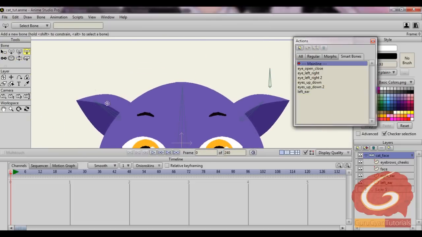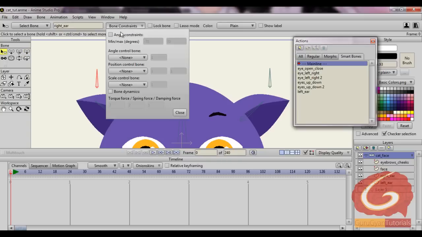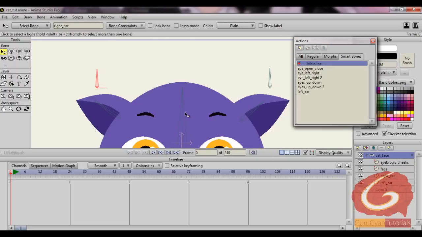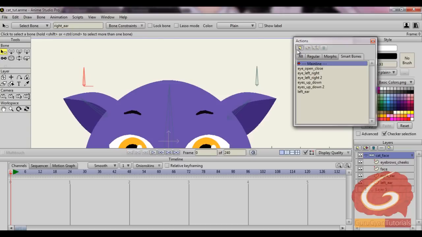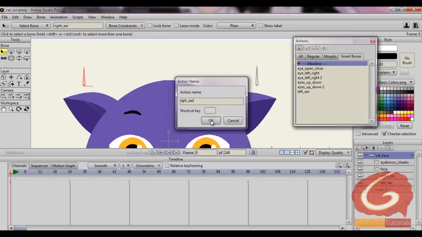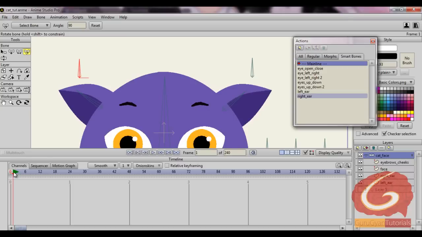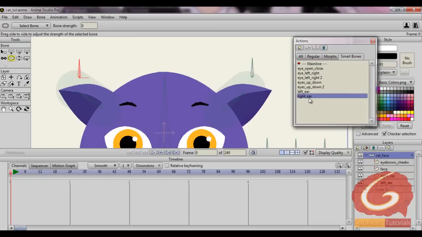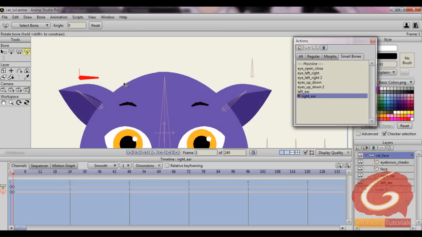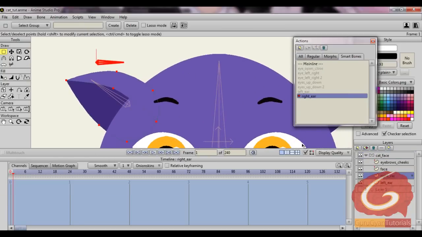So another bone for the right hand side. Again this right here. Bone constraint again 90 degrees. This one to be 0. Curve it. Copy the name. Paste it. Oh, again the bone won't be the same. So come to the main line. Figure this out. Go back to the right direction. Rotate. Select the right ear now.